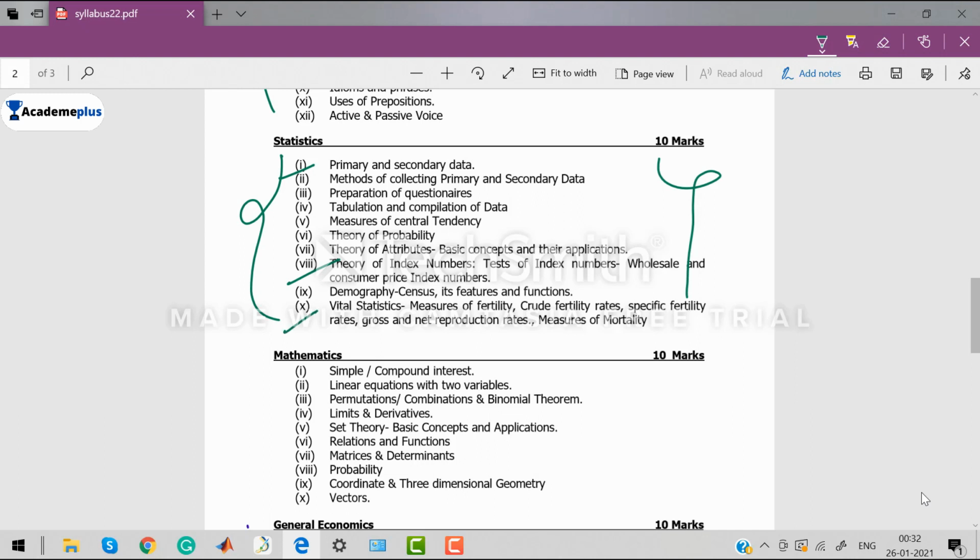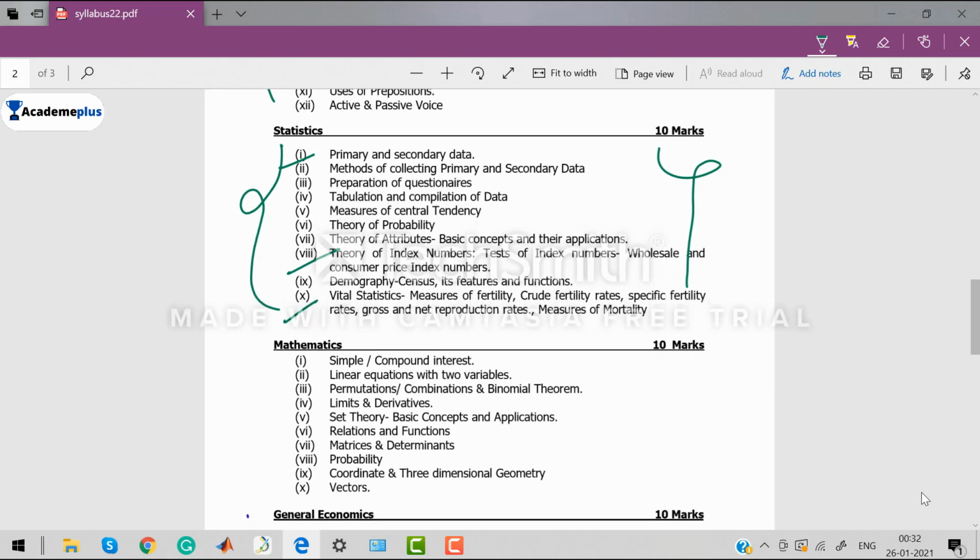So there is nothing new here. We will discuss these topics as well. But remember one thing: we are going to start from zero. We know that many students who are going to apply are from different backgrounds, so they have to start from zero. So we will start you from zero. You don't have to worry about that.